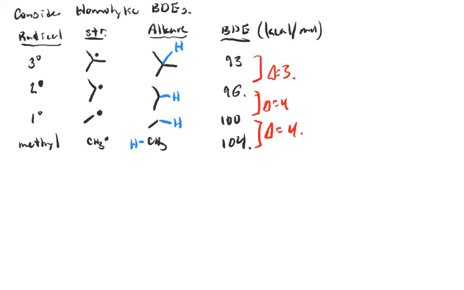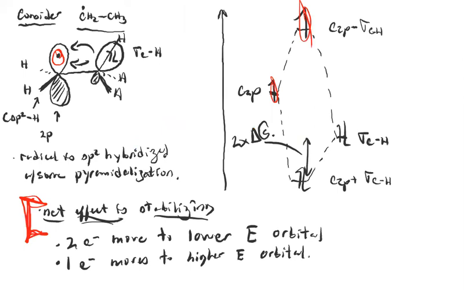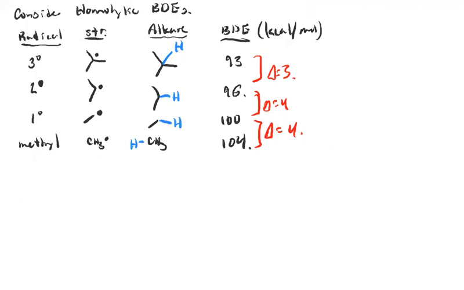And you can go back and think about your MO diagram and say, well, I know that when I make this type of diagram here with a carbocation where I've only got 2 electrons, both of those electrons go down into a bonding orbital. I get a lot of stabilization. When I do this with a radical, I've got a 3rd electron that I need to find a home for, and I can do that, but it winds up being in an anti-bonding orbital, and so the net stabilization is less. And so that, my friends, is why the deltas here are smaller.